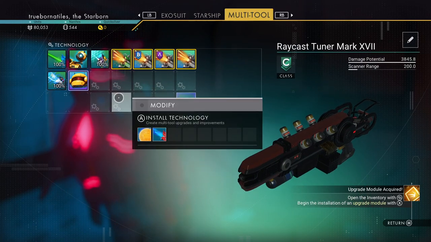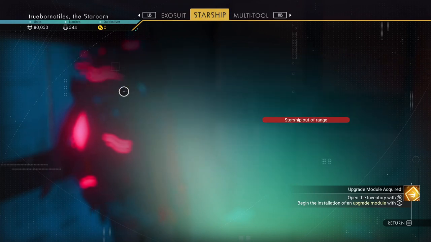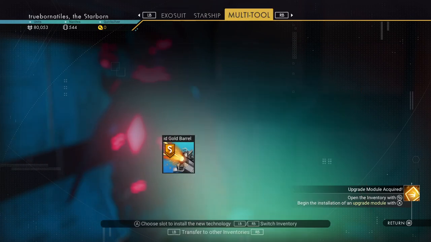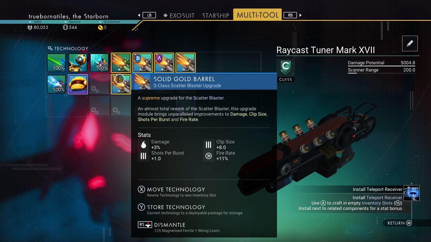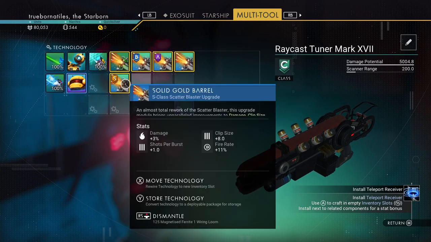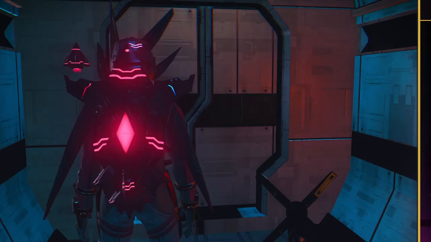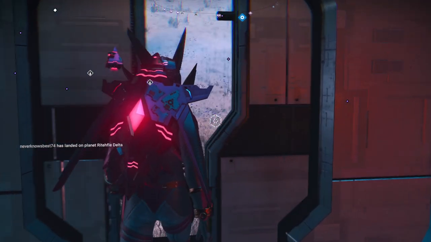Let's go to our multi-tool, see if I can install that. Oh, I have a scatter blaster already. Sweet. Install. Boom. I actually want to install it and supercharge it. Boom. We're still trying to get off this planet. Or out of this system.